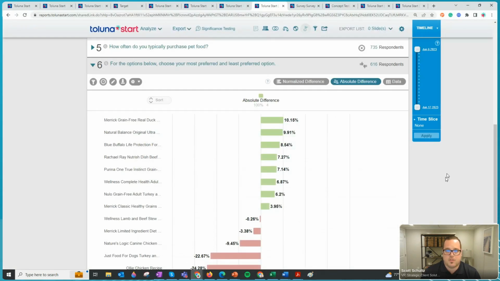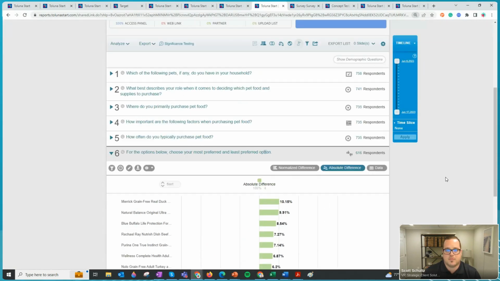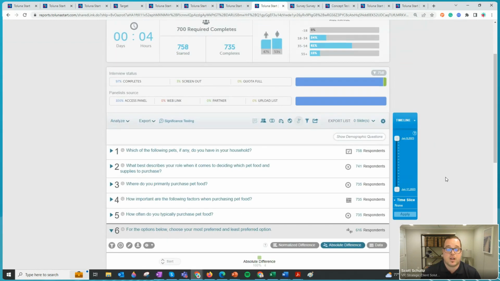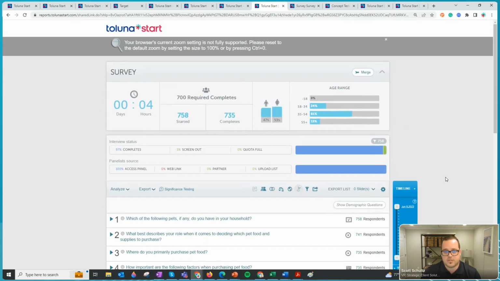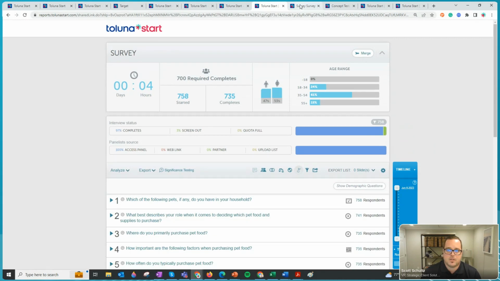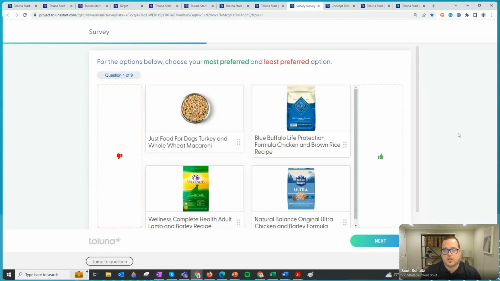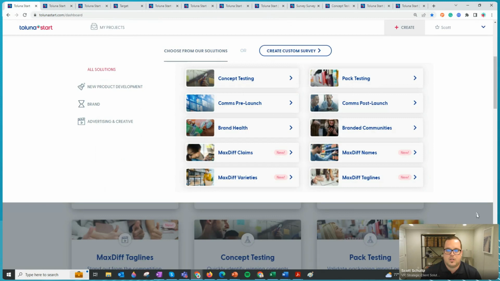Now, these are just a couple of the ways in which we help clients optimize in their new product development research or general research itself. And we also look at how respondents will take that survey. So a lot of ways here in which we can help them with not only their MaxDiff, but additional research. If we come back to the home screen, we'll see more ways in which we can help with that concept research for clients and for users alike.